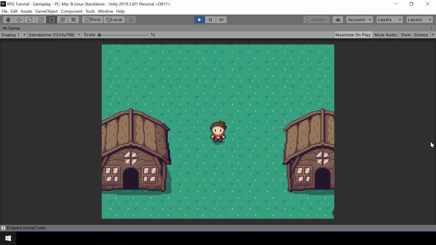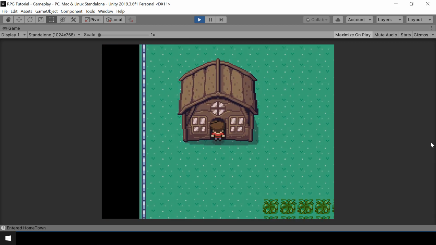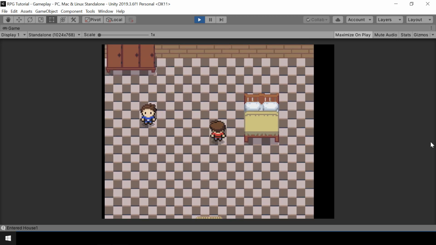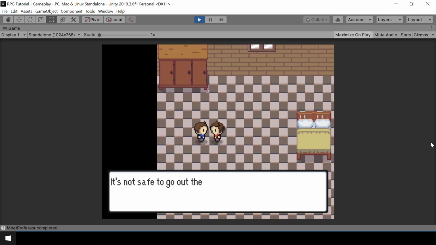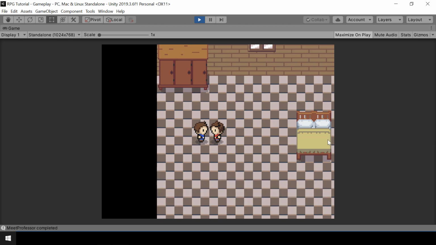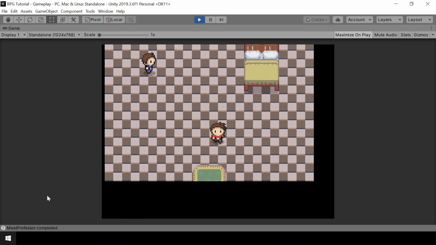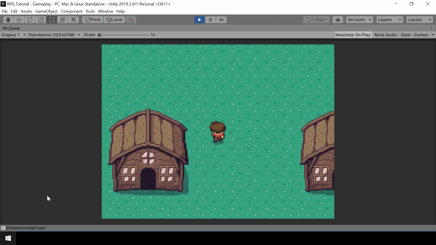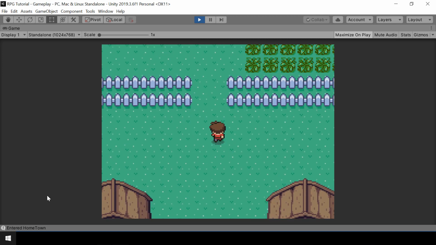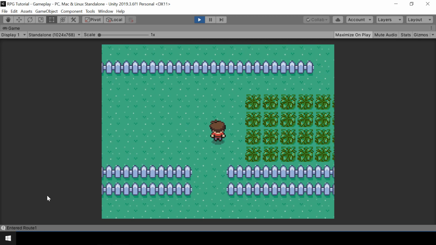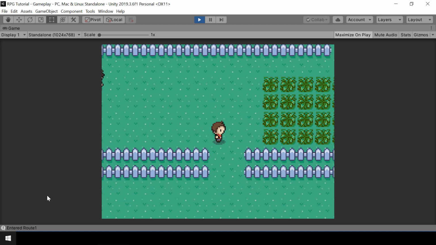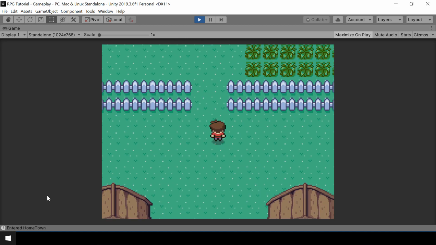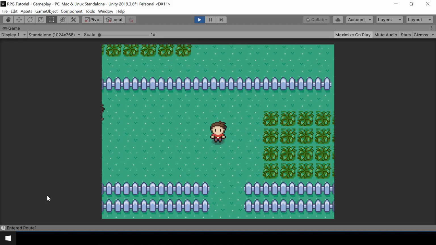But if I go speak to the professor and get my first Pokemon, then it'll complete this quest called Meet Professor. And once the quest is completed, it'll disable the story item that was blocking us from going to the next scene. So now if I go to the next scene, you can see the story item that was blocking us is disabled.